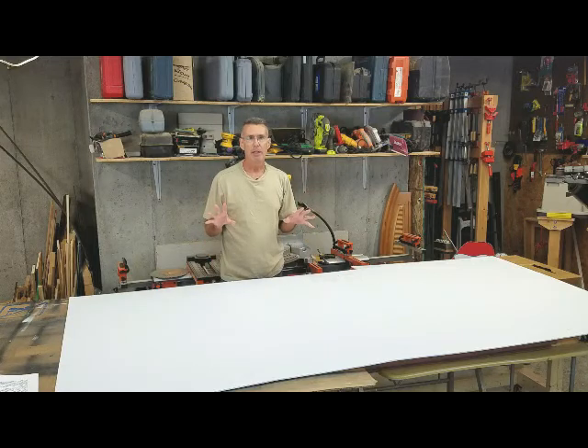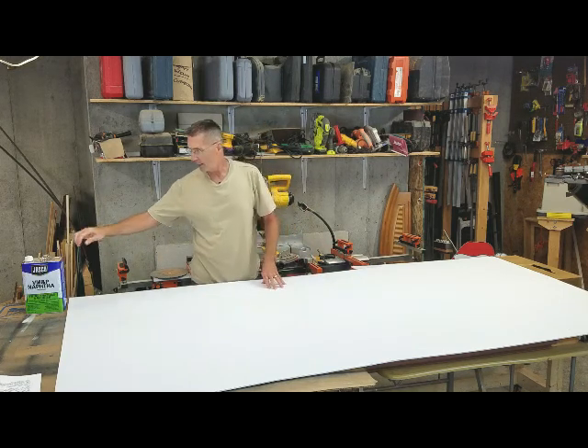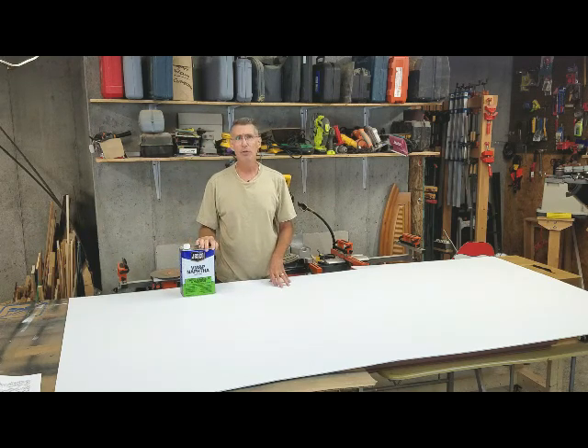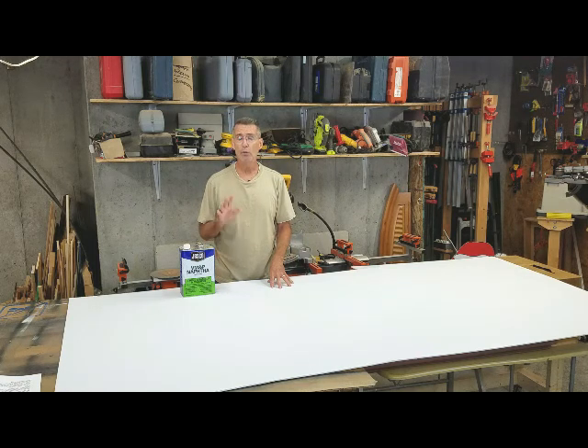Just like with any painting project, the first thing you've got to do is take care of the prep work. With Coroplast, once you get it home, you need to clean the surface. I use a product called Naphtha that I get at the local big box store. You could probably also use paint thinner or possibly rubbing alcohol — just about any degreaser will probably work to get the oily residue off the Coroplast. I do want to caution you to properly dispose of whatever rag you're using, especially if you're using Naphtha or paint thinner. They can spontaneously combust if you just wad them up and throw them in the trash can.